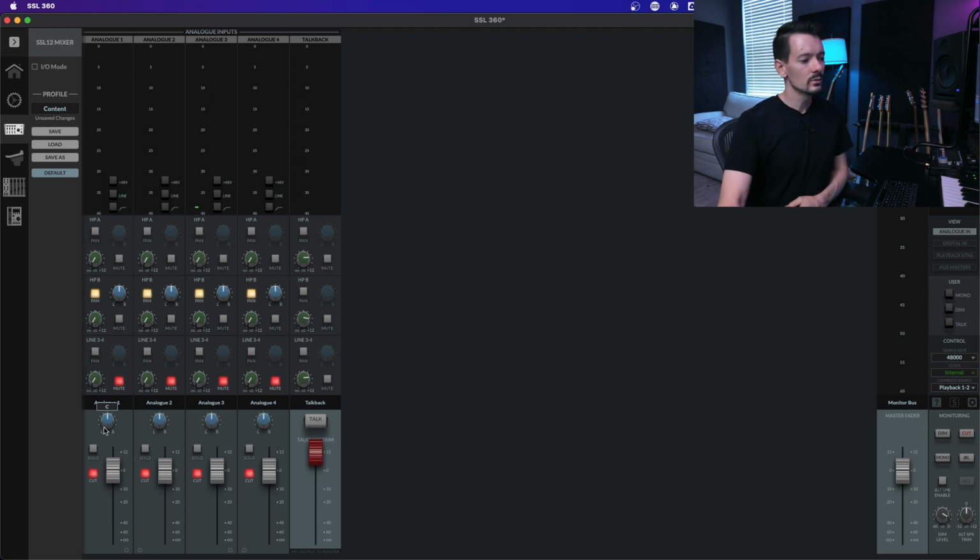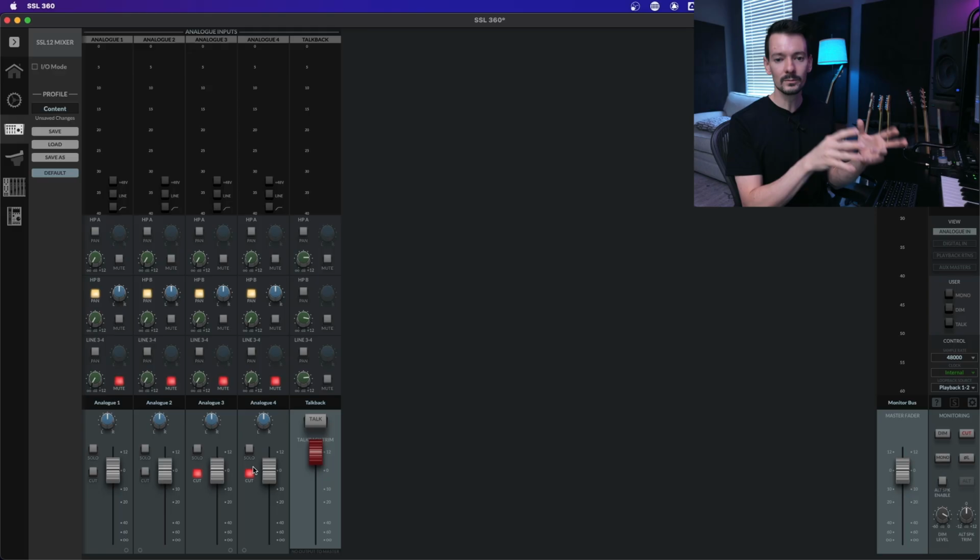Below that, you have your regular channel. This is what's going to your main output, your 1 and 2 on your interface, essentially, like your monitors, whatever. You have a cut and a solo there. So if you hit solo, you're just gonna hear that one channel. If you hit cut, you're not gonna hear the channel. And then you have a pan knob and a level knob, like you would in any DAW or console. That's like your main section.